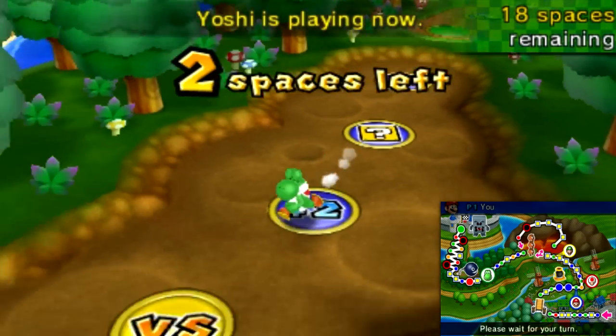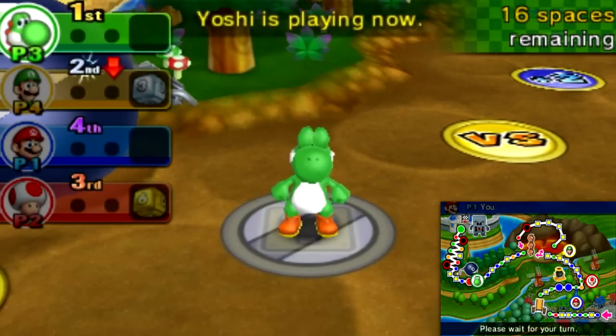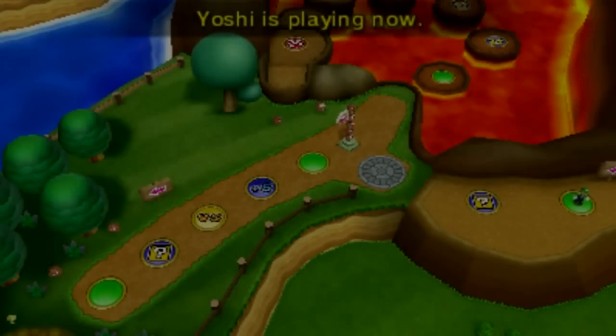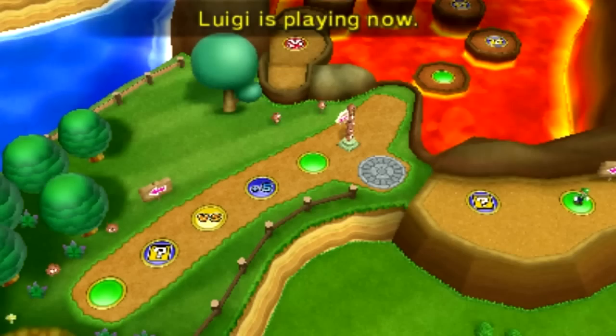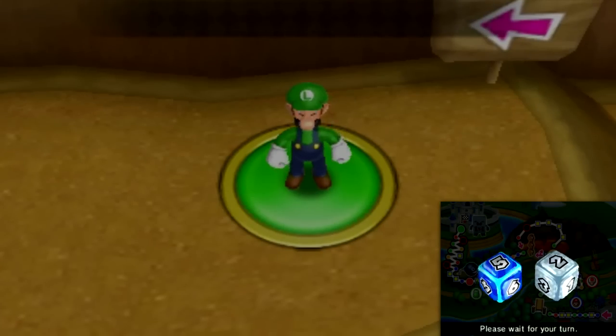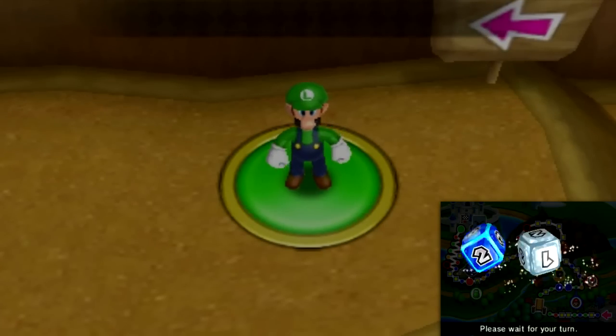Let me just take my lead and get ahead. How do you wake up the chain chomp? I bet landing on the red space in front of it. Jeez. My Luigi's turn. I think Spence is going to win this one. We'll see. I'm a good 10 to 12 spaces ahead.